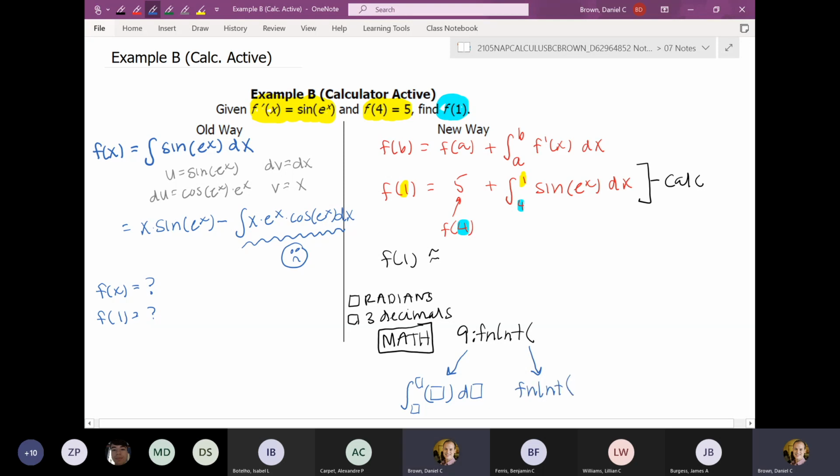You have to fill in some things, which I know is kind of gross, but you'll still get the same answer. The order you fill it in will be very particular. You put the function in first. You get to tell the calculator what the variable is, and then you have your lower limit of integration, comma, your upper limit of integration. So if I'm putting this into my calculator, and again, the calculator is not on my Surface, I just have it on my Dell, so I'm going to switch computers real fast.